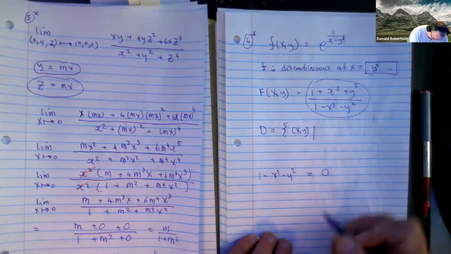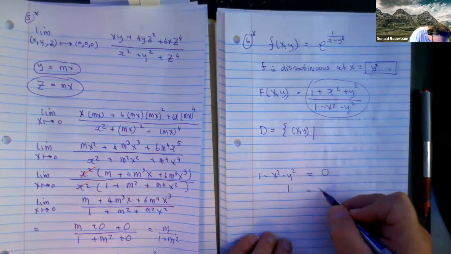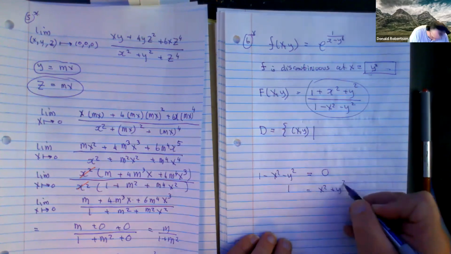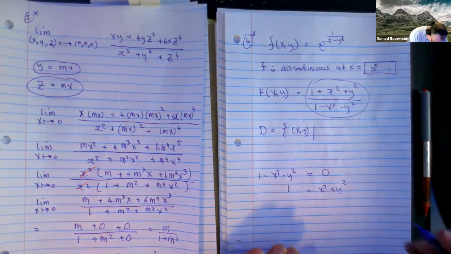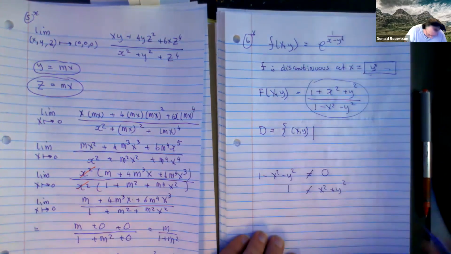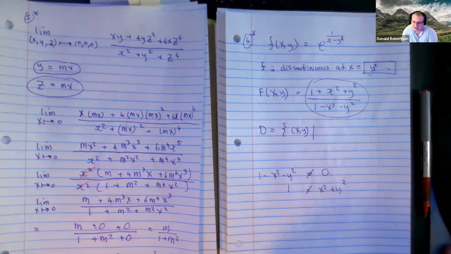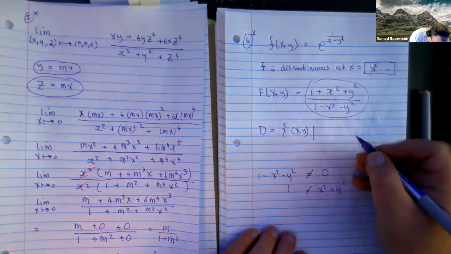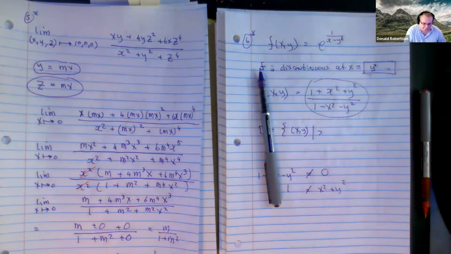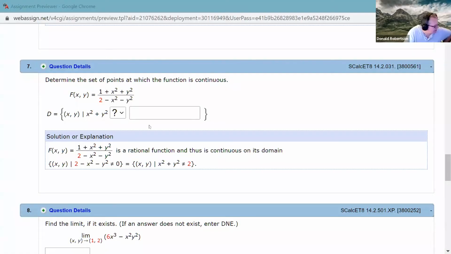So if you rearrange this guy and you make him equal to 0, it's another way of saying that guy, right? Now, if I don't want it to be 0, don't I just make sure that x squared plus y squared is never equal to 1? And so, well, let me show you. This is what it looks like in the homework. This is how they kind of set it up.